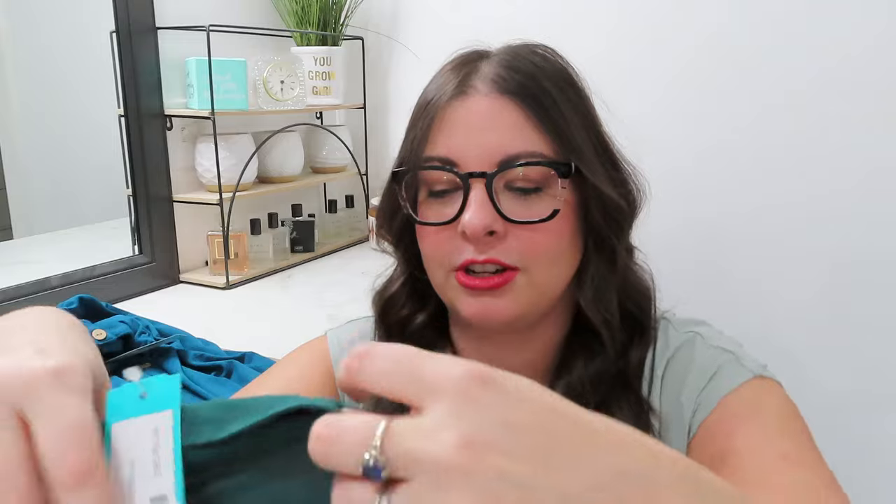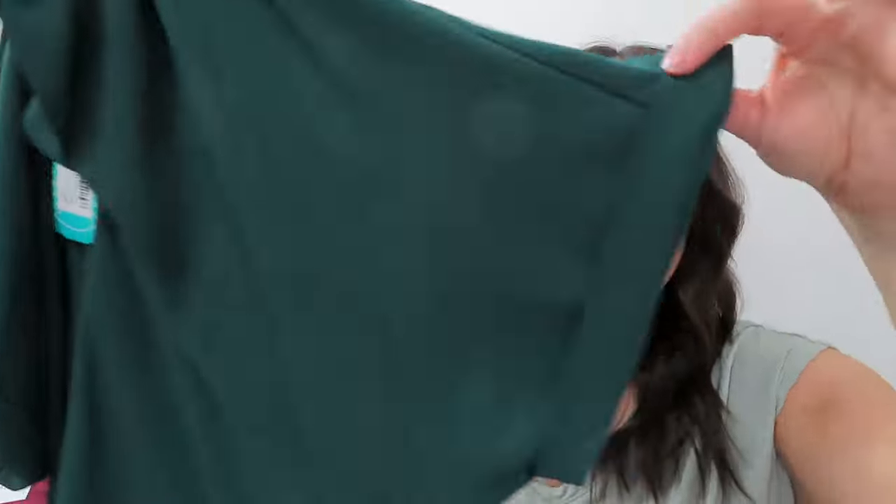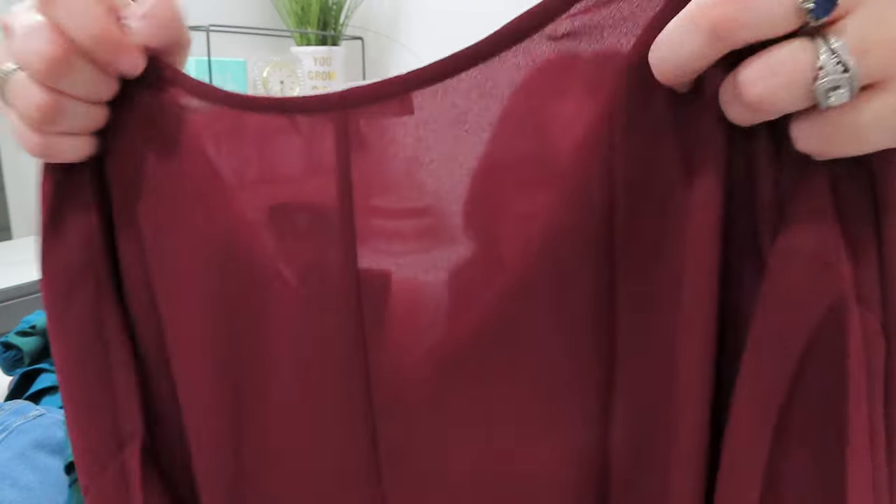Lush Mimi button back detail blouse in dark green — I like that a lot. It has cuffed sleeves that are sewn. I think that's super cute. This one was saved in my freestyle. I think it's cute too — she does have some wrinkles but she's been in a box, you guys.